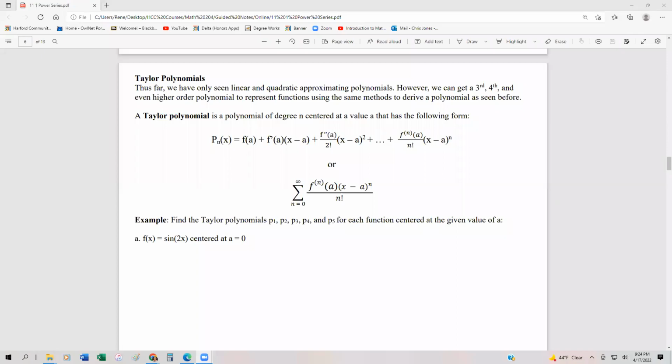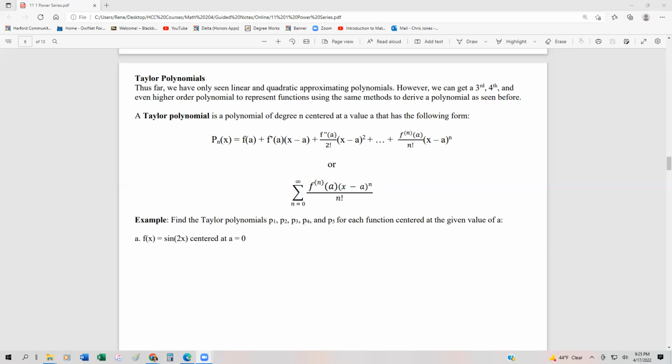In the last two videos, we took a look at how to get a linear as well as a quadratic polynomial to approximate some sort of value that's not so nice. What we could do is use that method that we just saw to find derivatives and then use a formula for an infinite power series. And for our case, it might be finite, to get a third or fifth or even a higher order polynomial to represent a function. And as the degree of the polynomial increases, we're going to get a better approximation.